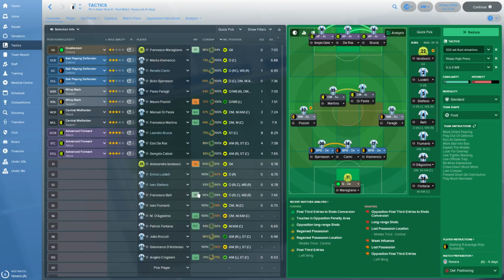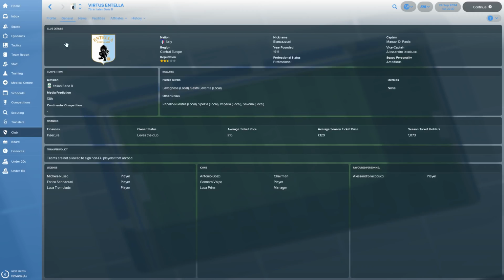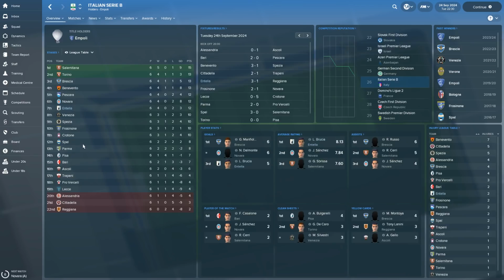So as you can see at the moment, I am playing as Entella in the 2nd tier of Italian football. I'll get to my previous seasons in a moment. This is my first season taking on Entella, and as you can see, it is the year 2024 here. So we've just started the Italian season. Entella are predicted to finish 13th in the league. We are currently sitting 7th after 6 games. We won 4 games and lost 2.